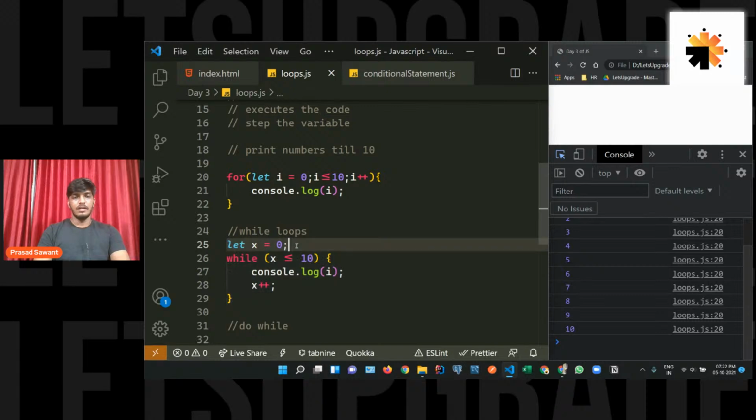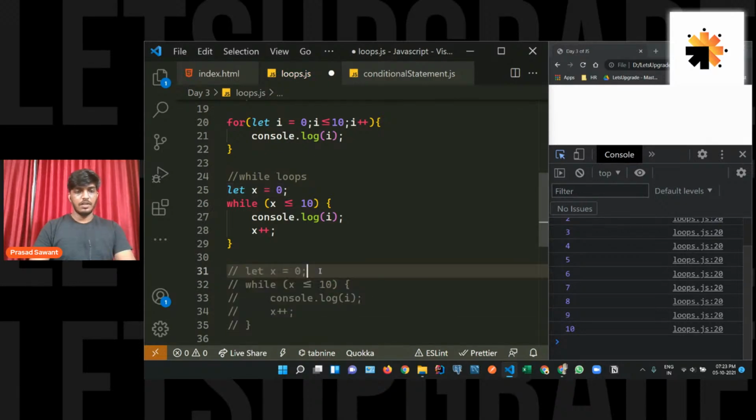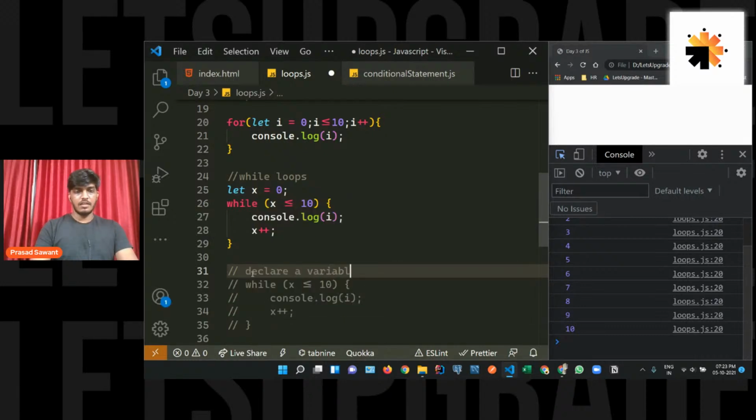So you have the declaration of the variable, and you have the while. Meanwhile, tell me in the chat if it's clear. I'll convert it into syntax for you guys.